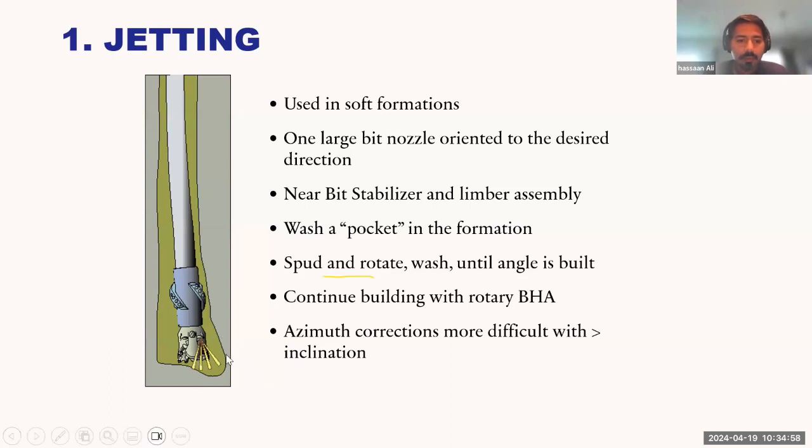Then you will drill a little bit, and then you will wash again, and then you will let that angle build up. So you will build that pocket through what you call a washout. And this has been done very successfully. It is still being done. But with the advent of the positive displacement method, the jetting method is getting less and less used. It's getting obsolete over a period of time.